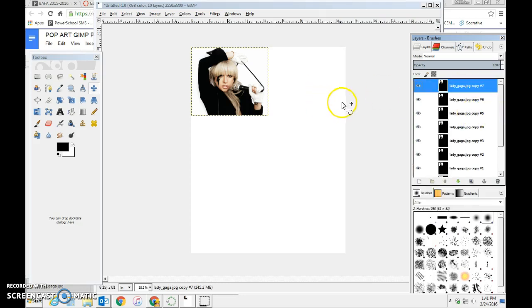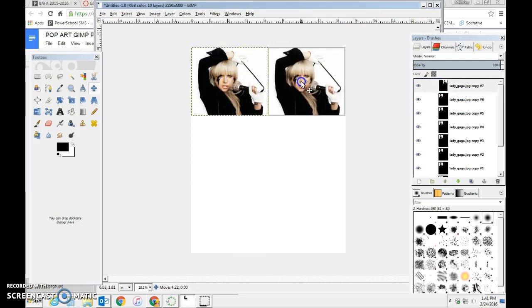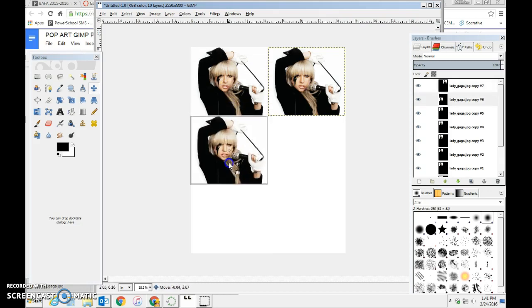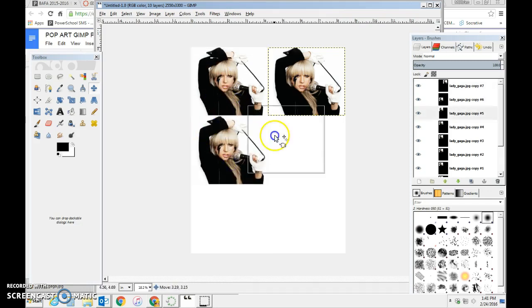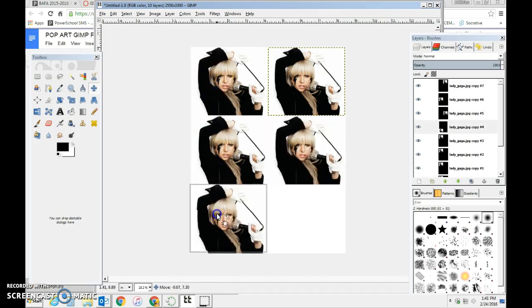So now we have 8 images. Now, we don't see them here because they're like a deck of cards. They're stacked. But if we start clicking and dragging, we see that they are duplicated.